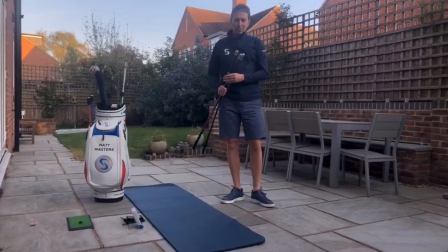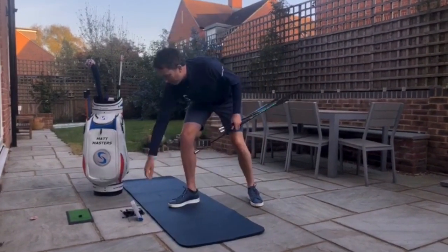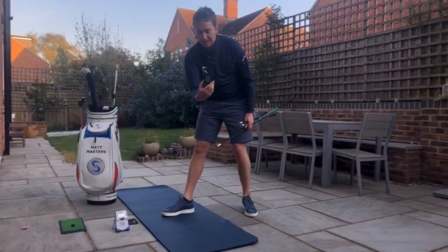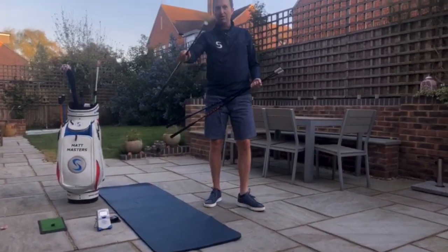Matt, what have I got to do now? Nicely done, Joe — doing really well. We've only got three more swings to go. We're going to do three more swings with the lightest club as fast as you've got on your dominant side. It's really useful if you've got some kind of simple measuring device — we've got radar here and we've also got this lovely new one called the PRGR. These are brilliant for tracking your speed; this one's like a mini launch monitor. If you get one of those, each session you can be testing how fast you're going and hopefully getting some personal bests. I haven't got my measuring device at the moment — it's at work — but I do agree they are super important for this because you need to know how you're getting on. Just assume it's like 150–160 miles per hour or something. Right, onto my final three — everything I've got now.